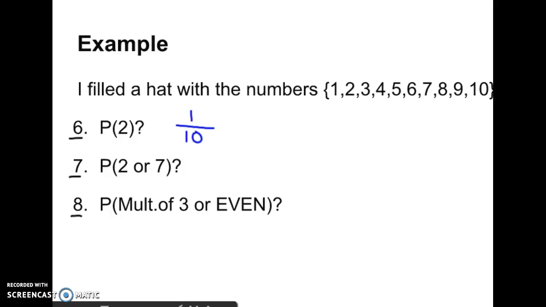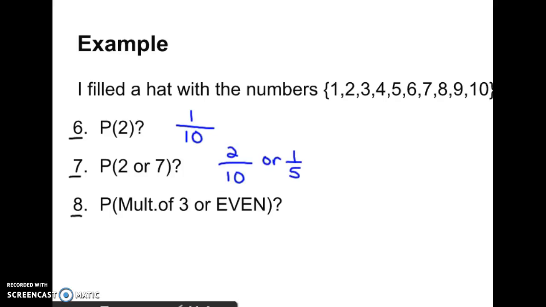That's basic probability. Okay, number 7 up here, probability of getting a 2 or a 7. Again, this is another one that's logical. You have 10 numbers up here, so that's going to go on the bottom. And you can get a 2 or a 7. So how many options do you have? You have 2 options. You can get a 2 or a 7. So you have a 2 out of 10 chance of getting a 2 or a 7, which is 1 out of 5. So yeah, it's still pretty logical.